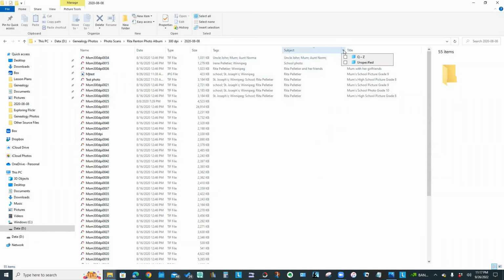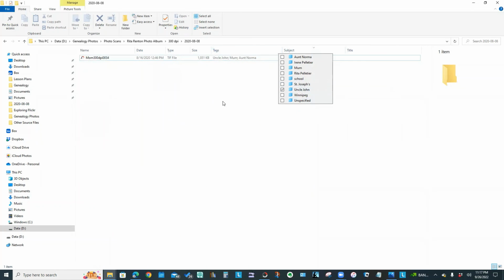Because when I click on this subject drop down, all it's giving me is a section of the alphabet. In other words, it's just doing an alphabetical sort. I could, however, add each of those names as a tag in the tag field. And now if I want to see just photos where my Uncle John appears, he is in this particular photo.